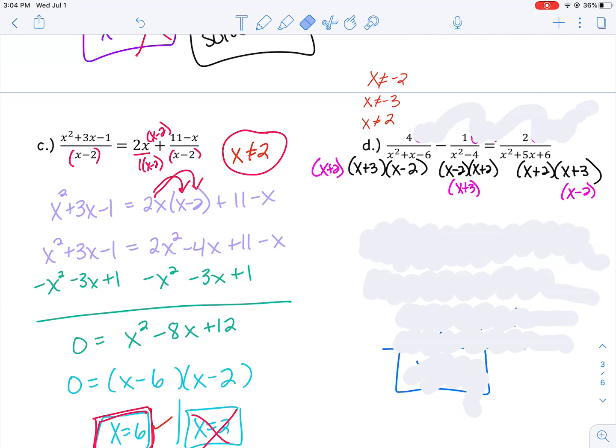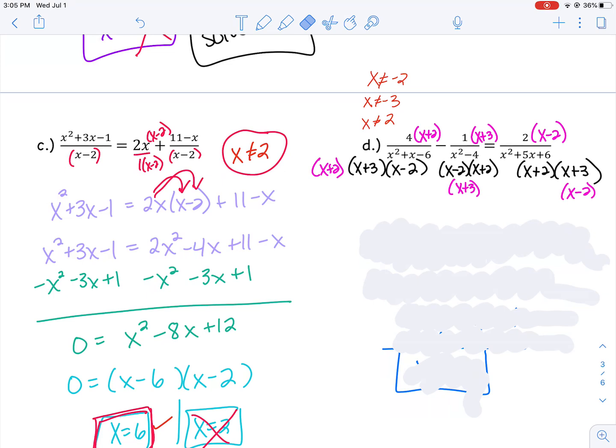Remember, when you multiply the denominator by those missing factors, you also have to multiply the numerator by those missing factors to keep your fraction balanced and still equivalent. Now I have a common denominator, don't I? All denominators have the same factors. And since my denominators are equal, I can just worry about my numerators.